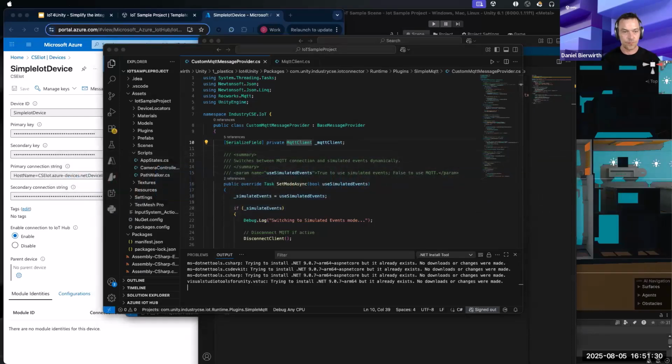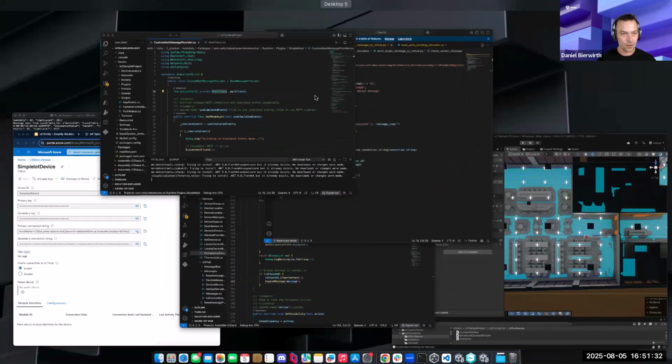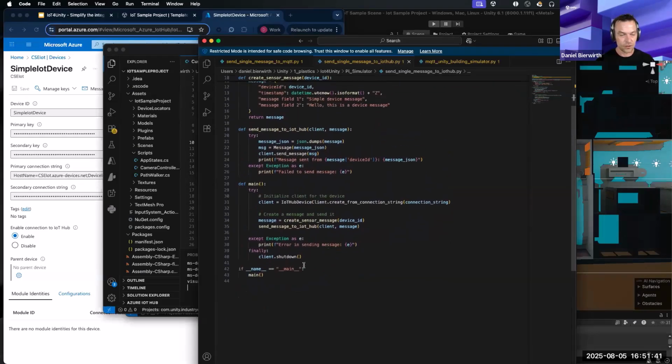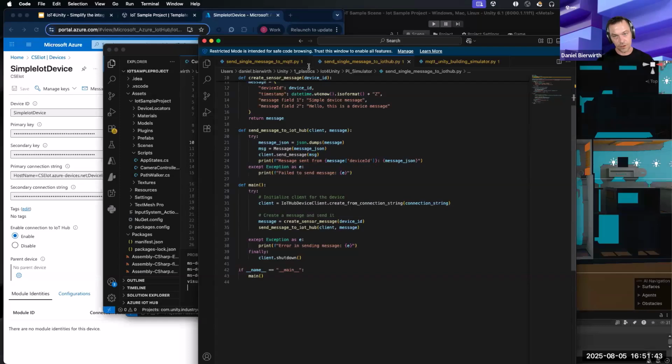If I find it in here, where we basically say our connection string is the device string, and that allows us to talk directly to the device. In this case, it's outside of Unity, but you could do this easily also inside Unity. So there is no constraint regarding the communication from Unity back to Azure.